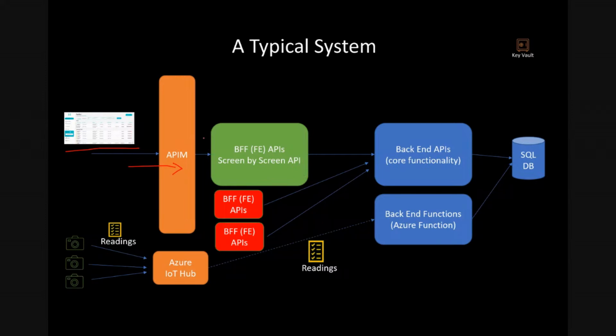And from there, we've got some backend for front end APIs, pretty much, as I mentioned there in the box, screen by screen. So this API is really supporting this client, whatever that particular application is. It's really built hand in hand. If you imagine that being a mobile app, for example, the APIs are really containing all the business logic on a screen by screen basis. And same for this website.